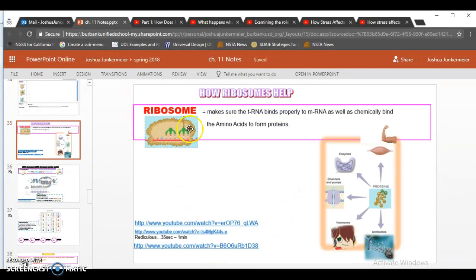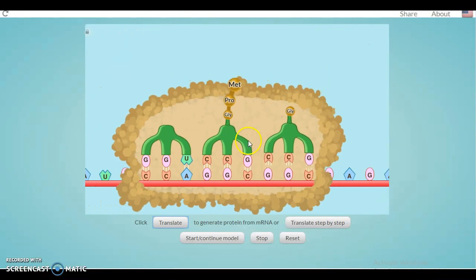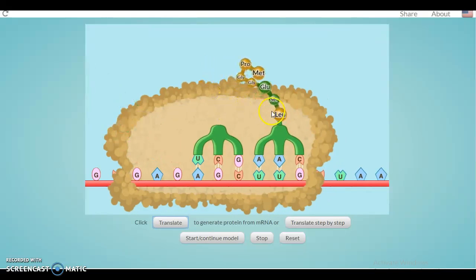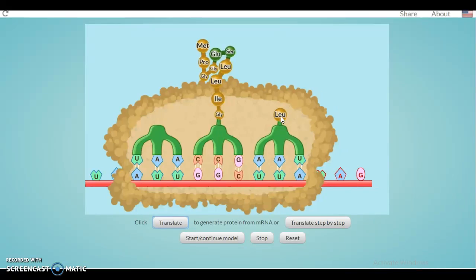All right, we last left off on ribosomes, and from a lot of simulations we did, we found out that ribosomes really coordinate these different activities to help make a protein. Let's go back to a quick simulation and check it out. Here we go. The ribosomes, which are the big brown thing, allow these tRNAs, these green guys, to come in. And as the tRNAs come in, they bond these smaller molecules with 3-letter names. These little circles are amino acids, and as these amino acids form bonds together, they start forming the beginning stages of a protein.